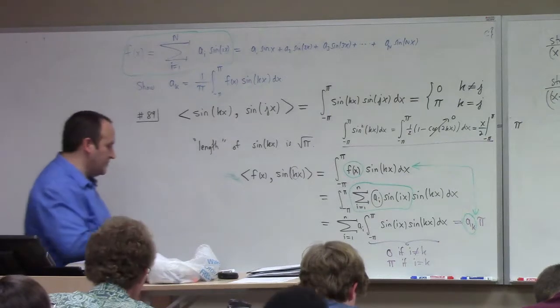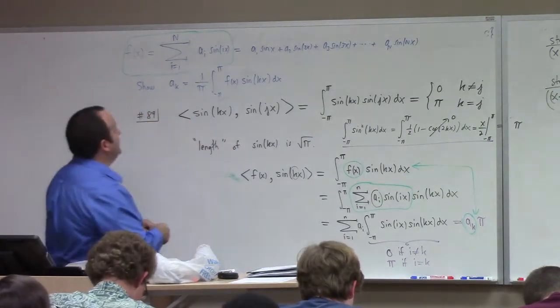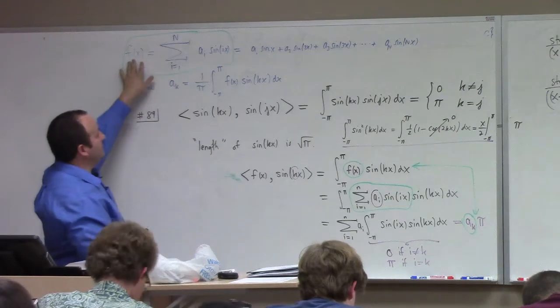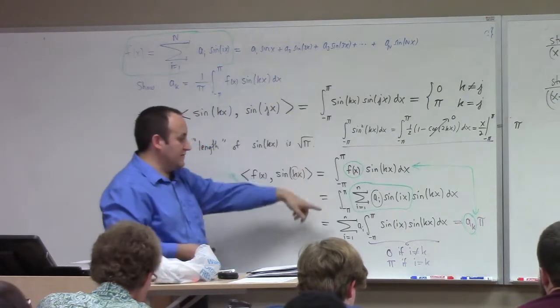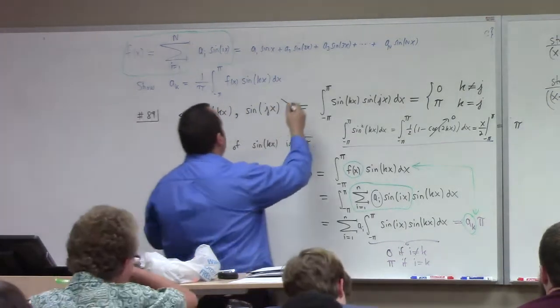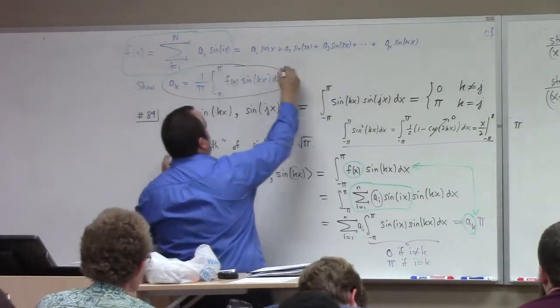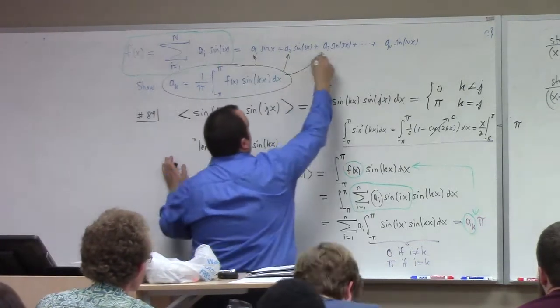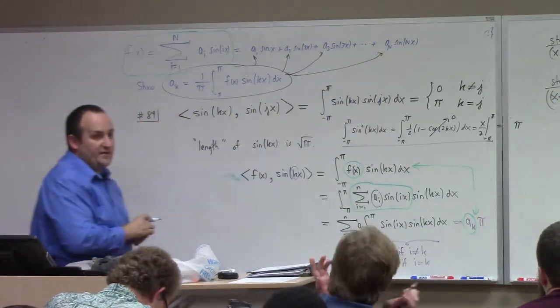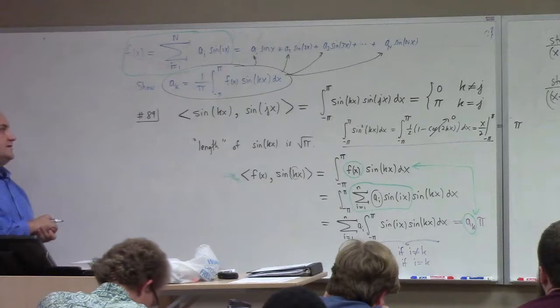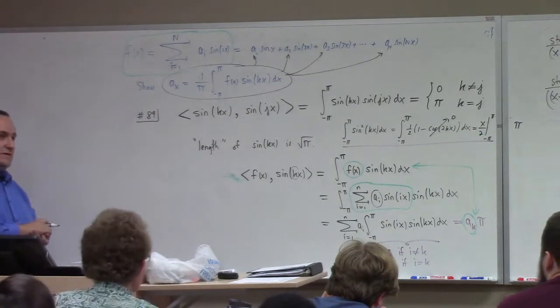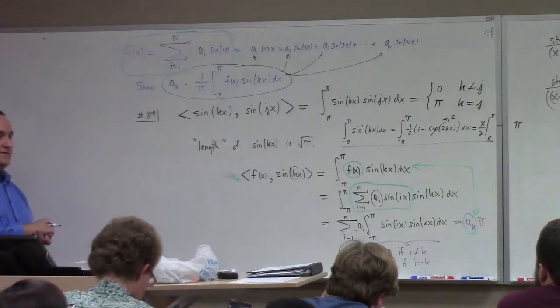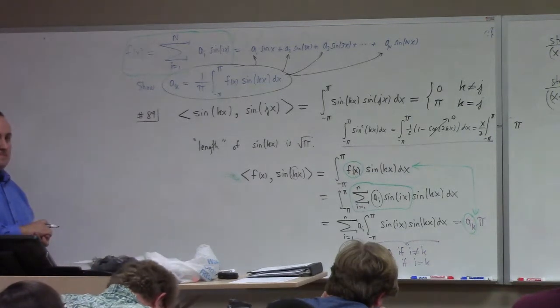Listen, this is an interesting problem because what it says is that if you have a function which can be built from a sum of sines, you can calculate the coefficients for the sines by doing these integrals. So this integral will tell me what these things have to be. The coefficients of this expansion of sines have to do with integration. And then like part B, you actually calculate the first couple of coefficients for f of x equals x.